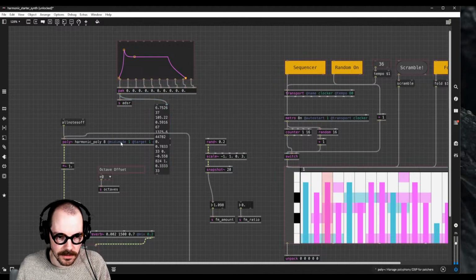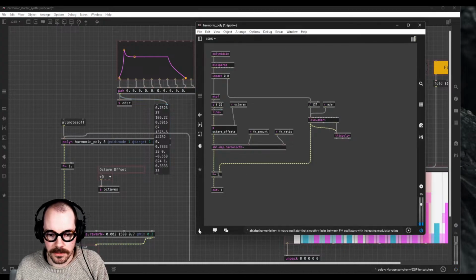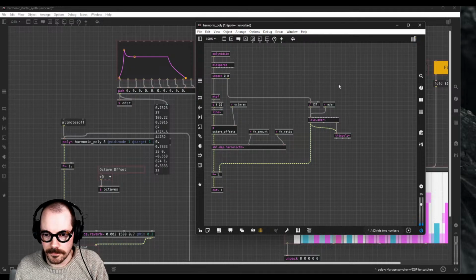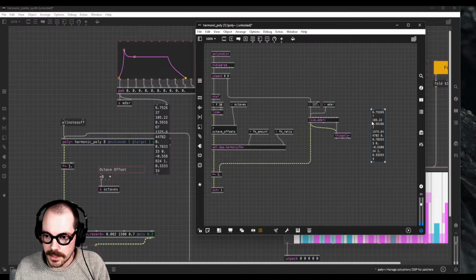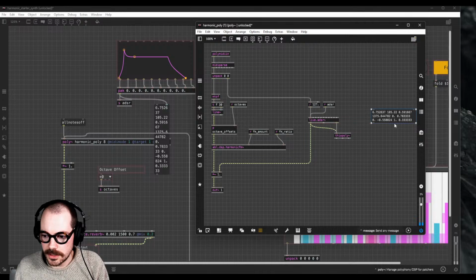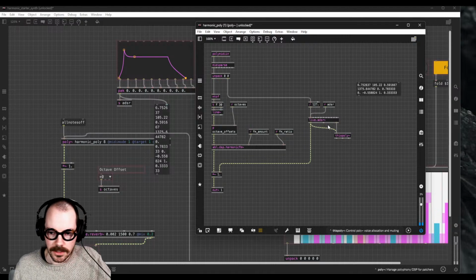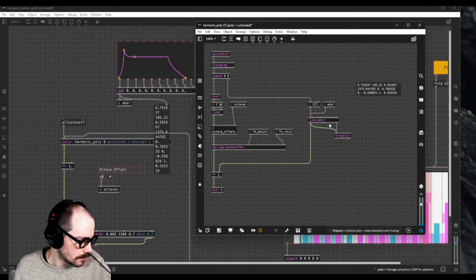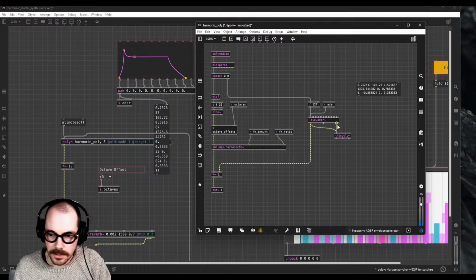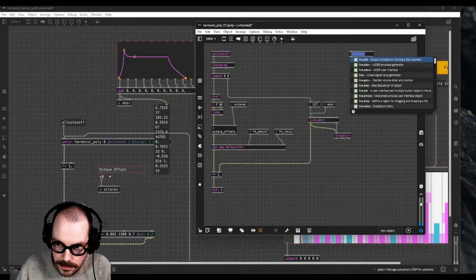So I'll copy that. I'm going to open my poly, unlock it, edit it. And I'm going to have that, stick that over here. And then I am going to have a load bang.